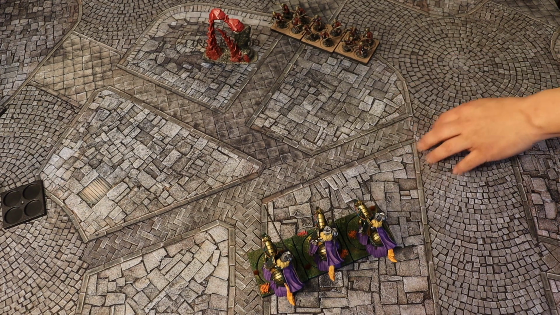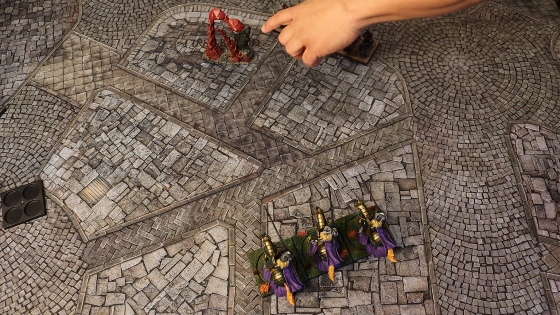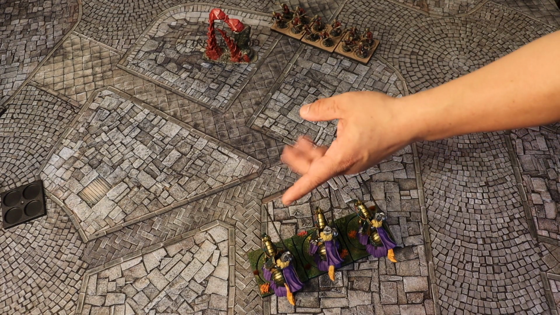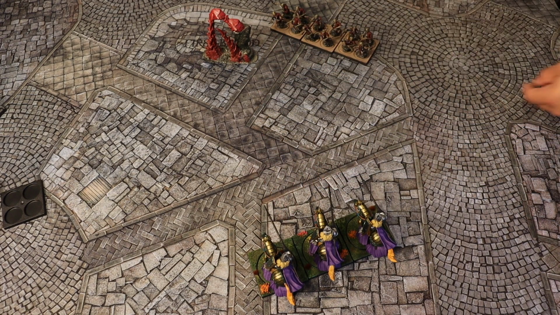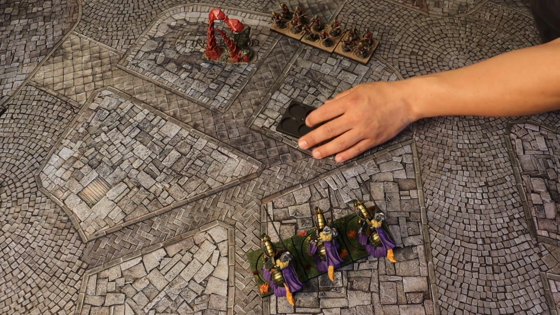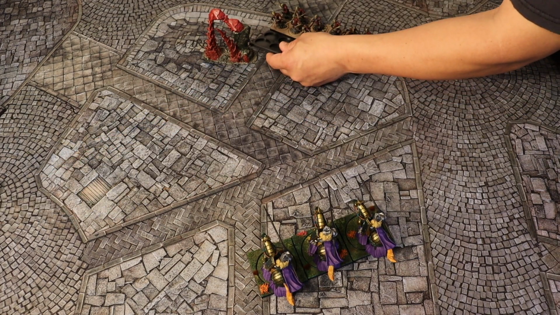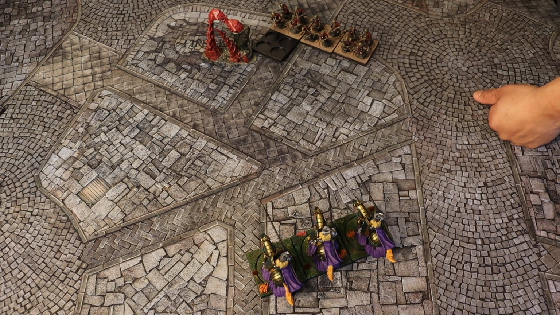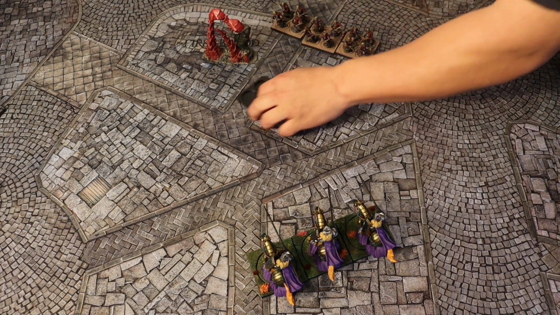Right, now we have scenario 3. And in this case we have a piece of terrain that's going to be in the way, blocking the household knight from being able to fit in here. And you'll see what I mean here when I use this stand. If I put this stand right here, it'd be resting on the terrain, and it can't actually rest on that terrain.